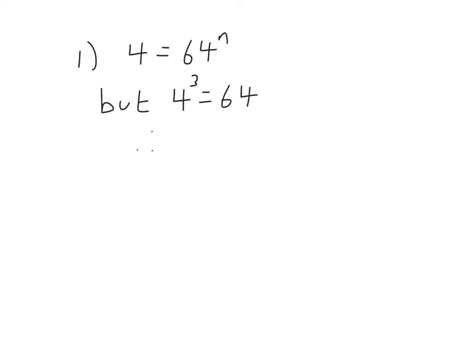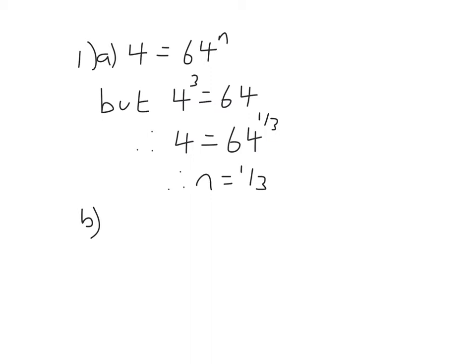Here are the answers to the first year singles mock exam for 2018. In question 1, we've got 4 equals 64 to the power n. 4 cubed equals 64, so let's take the cube root of each side. Therefore 4 equals 64 to the power 1/3. Therefore n equals 1/3.